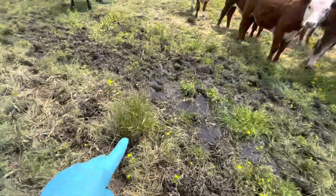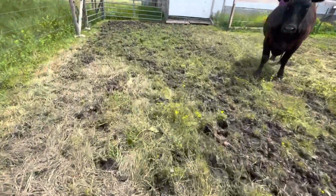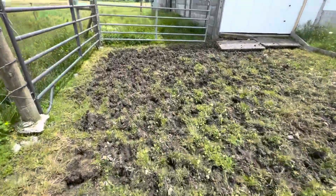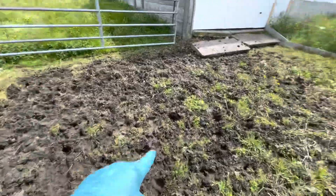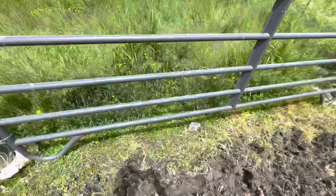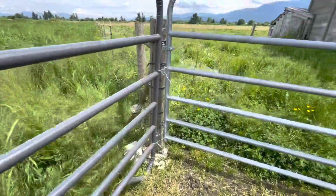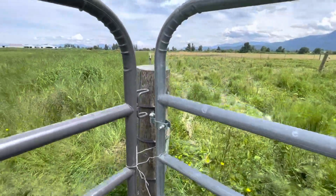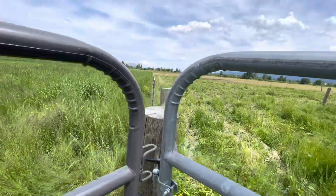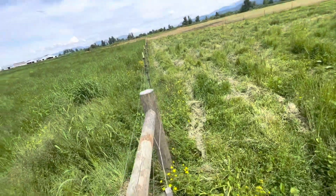Anyway, you can see how wet it is. I have standing water in here. The cows are just destroying this, which is why I don't want to let them out on my fields, because when you start getting stuff like this, especially in high traffic areas, that's really bad. It makes it rough to get over with a tractor. And see, how am I gonna get out here without getting shocked by the fence? I don't want to unplug it. Okay, if I die, everybody call 911.